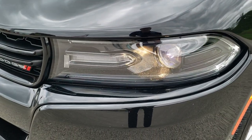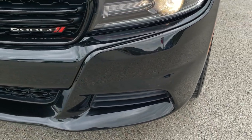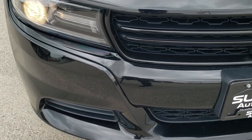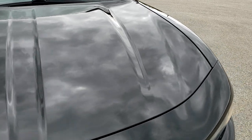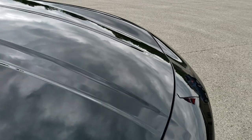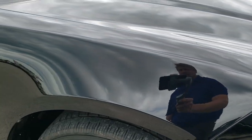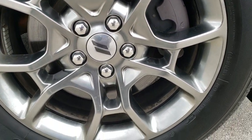It has the projector lamp headlamps and the LED running lights. Front bumper is in really nice shape — I didn't see any major dents, dings, or cracks on that. And the hood is in excellent condition as well. Passenger side front fender is in nice condition too, didn't see any dents or dings on that. And the passenger side rim is in really nice shape as well.